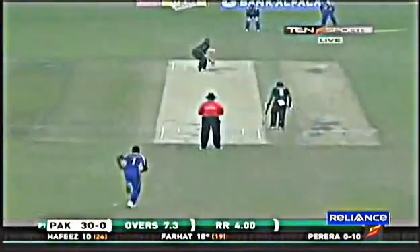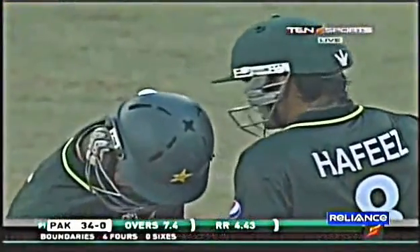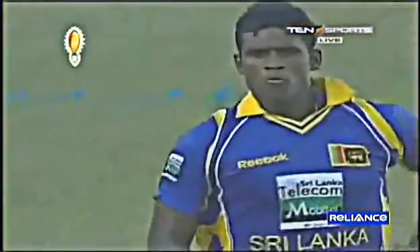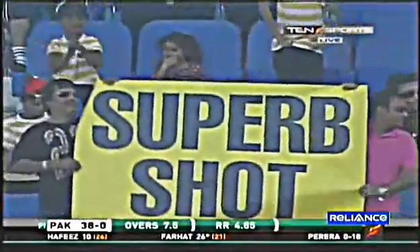Play resumes after that fairly nasty blow. He drives fluently — one cracking drive and a very good response after being hit by that bouncer from Bilhara Fernando. This really is a delightful response. Farahat gets enough room and hits it hard — extra cover for four. He square drives one for four as well. Two fours off successive balls, a little bit of width provided and the left-hander cashing in both times.